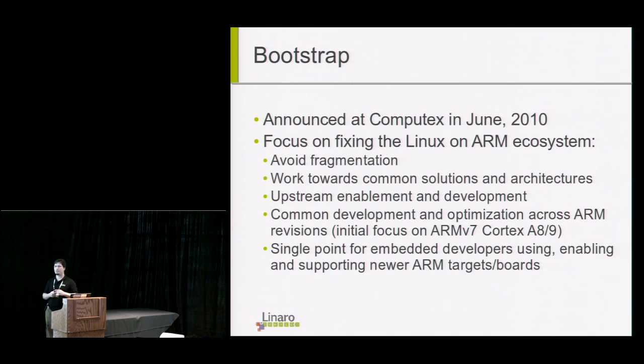So one of the key things initially was to have a huge work on the kernel side, to work with the different vendors to at least forward-port stuff to the same kernel version, and to come up with different platforms with common architectures, common code and support, like for example PMAX and a few other things. Also, a good place to work on optimization on the latest ARM targets that we supported at that time, like for example ARMv7, Cortex A8 and A9.